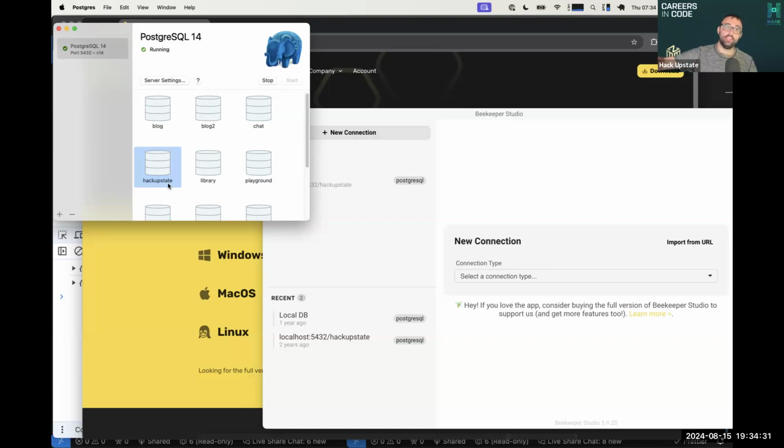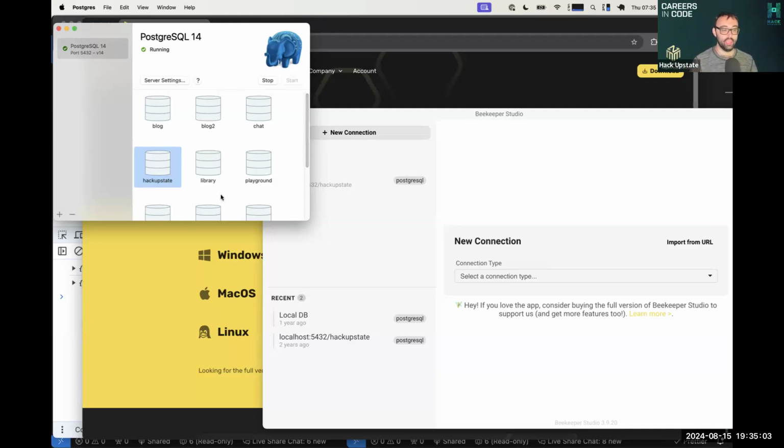I'm going to say this once because it will be a pain point for you for the next 3 weeks. The database name that I connect to is not going to be the same database name that you connect to. Whenever you see Hack Upstate in my code or in my Beekeeper, you have to remember to replace that with your username. Your username may have spaces in it. It may have capitals in it. It will probably not have those spaces or capitals in Postgres.